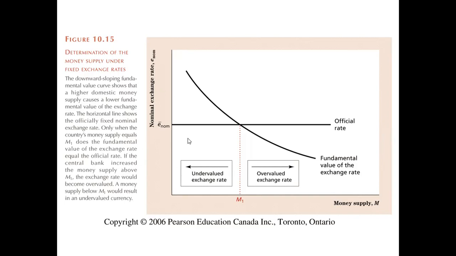For the undervalued, our official rate is fixed, but then the value really is higher. So that's why you can say that it is undervalued. The official rate is undervalued because it should have been higher. As opposed a while ago with the overvalued, wherein the official rate is fixed, the value is lower, it should have been lower. That's why it is overvalued. And the undervalued, again, there would be gain on our respective reserves for the central bank because what we are going to do is we are going to sell our local or domestic currencies to the foreign exchange markets in order to maintain our situation or case of the official rate.